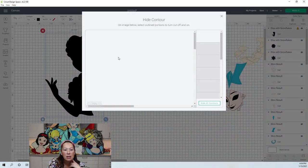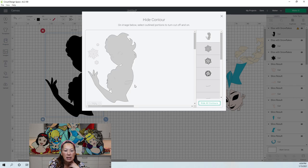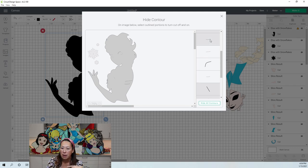There are some slits in here, and the slits will kind of help you place your pieces. So let's make sure that those slits are back in. It just helps you put where the shirt is and where the eyes are if you want to. So if it were me, I would not have the slits, because to me, this face over here will already tell me that the eyes go in here. So that's just me. I don't like having these cut pieces. So it's up to you. You can either add them in or I'm gonna hide all.